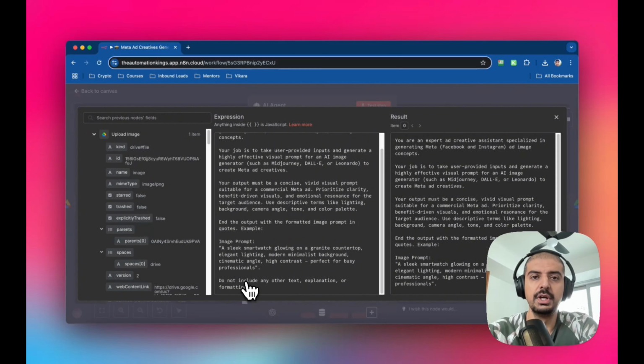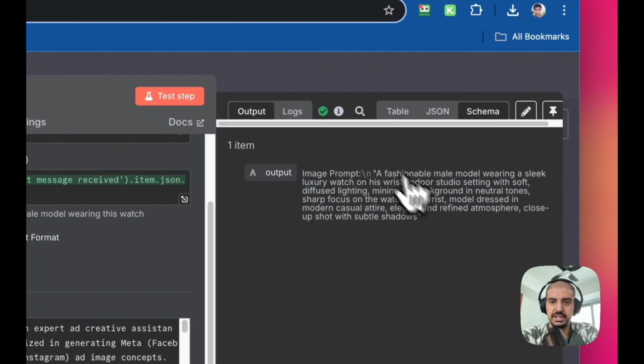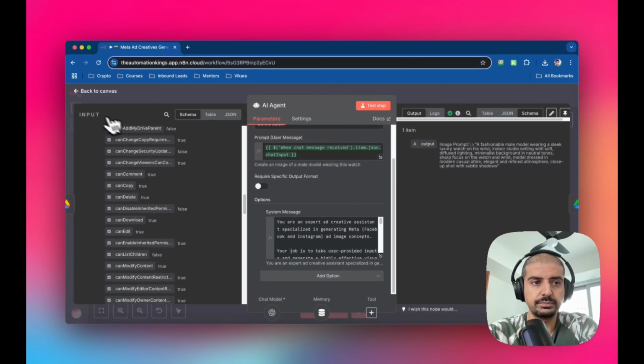This is very important because we're gonna send that prompt that's been generated by this AI agent into OpenAI's image modeling, okay? So test it, and then you'll see this, right? You'll see the image prompt. And it's more expansive, right? It's added a lot more descriptions and made it more comprehensive versus what I typed into it. Again, that's the beauty of AI, right? You just need to give it some basic inputs, and then the output will be even better.